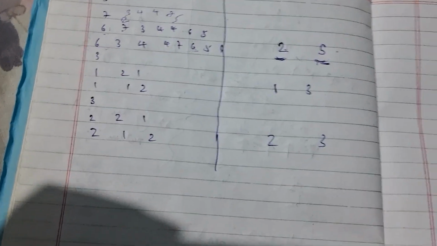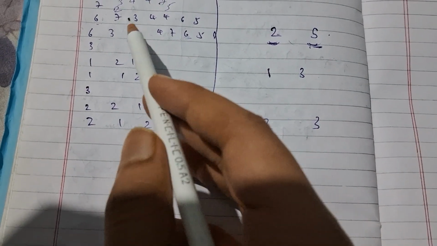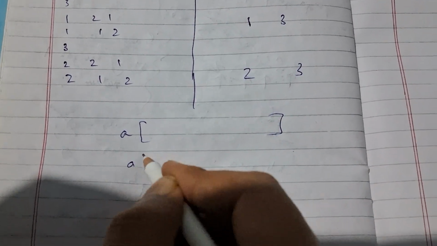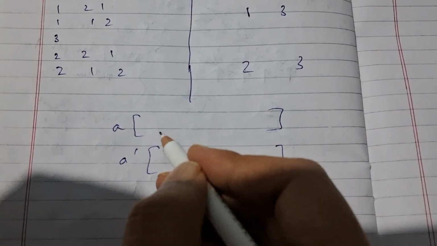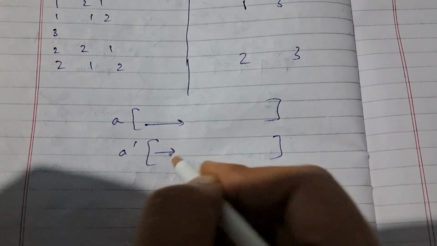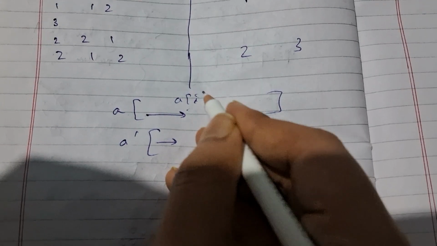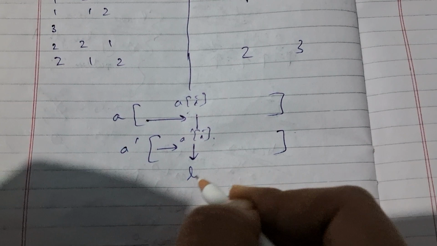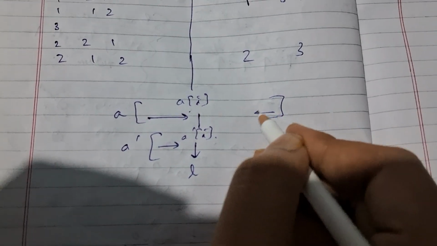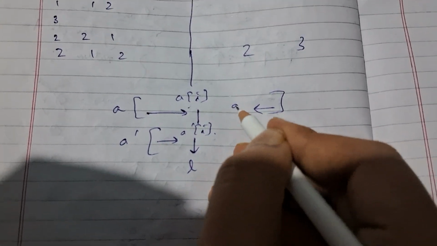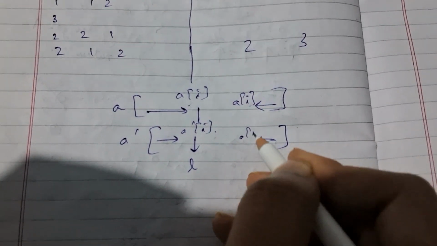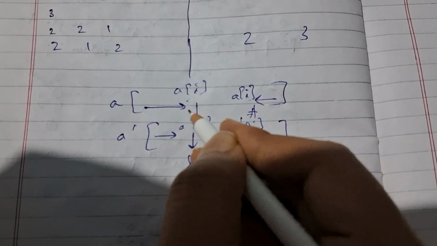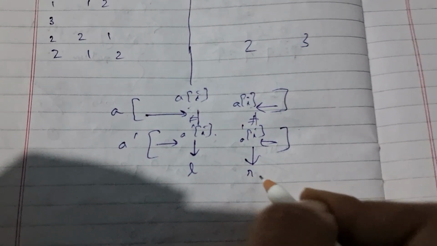So the very simple thing behind this is you have to check. Let's say you're given an array A and an array A bar as mentioned in the question. From the left, you have to check the first element where A of i and A bar of i differ. Let's say that is the position L. From the right also you have to do the checking, where A of i and A bar of i differ. If it differs, then this becomes R.